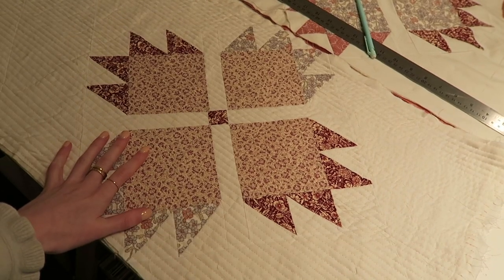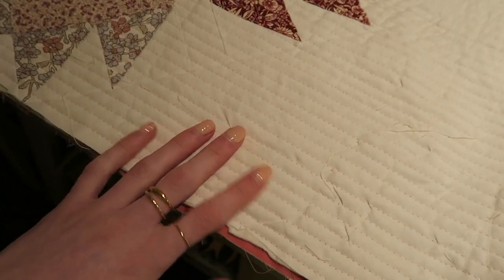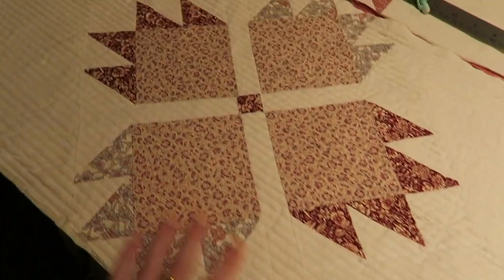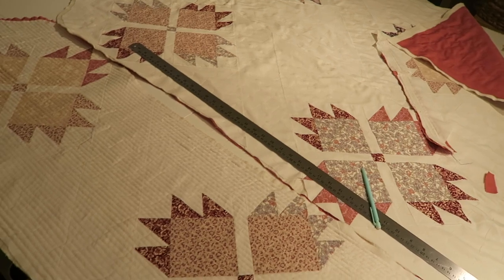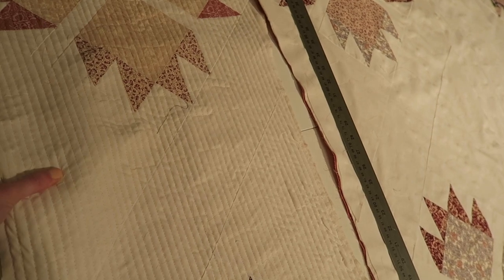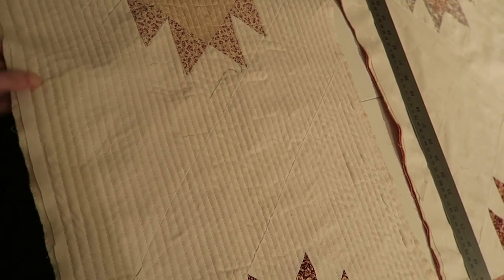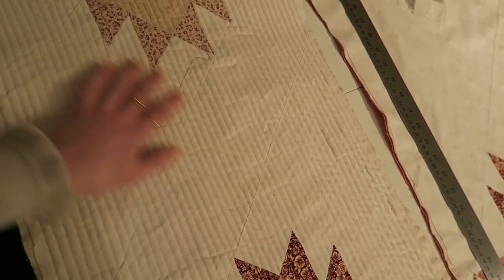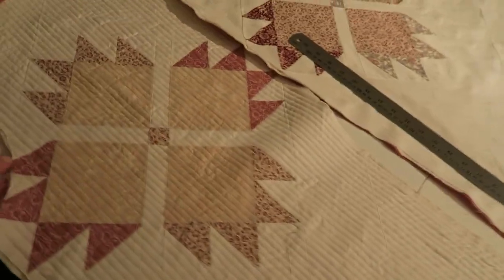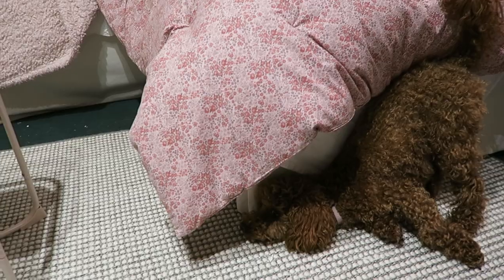I've just finished quilting one panel — it took quite a while to do all of this stitching. It's still got all the tacking in there which I need to take out, but I just thought I'd show you the difference between quilted and not quilted. I went for a really close-together stitch because I'm using cotton bump, which moves quite a lot apparently — so you need to have a tighter quilt stitch. If I were using a polyester wadding I wouldn't have needed to do such a tight stitch. I'm going to spend the rest of the day quilting the other front and back piece.